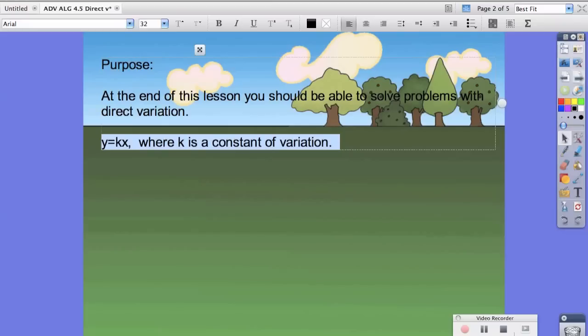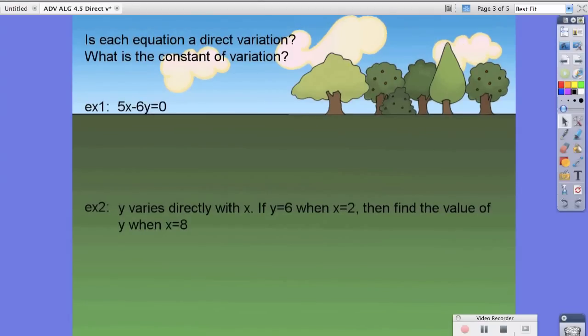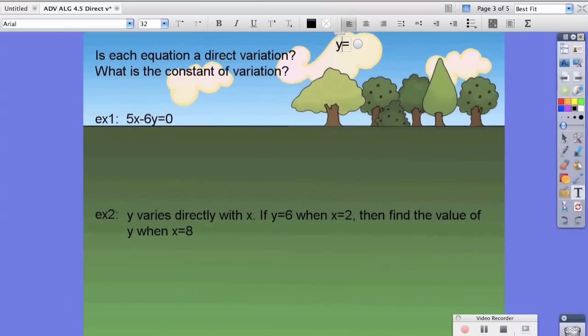So now, let's work on determining if something is a direct variation or whether it's not. And if so, what's that constant of variation? Now remember, what we're first looking for is to determine if it's a direct variation. And if it is, it should look like y equals kx, which is what we have written right next to the question.